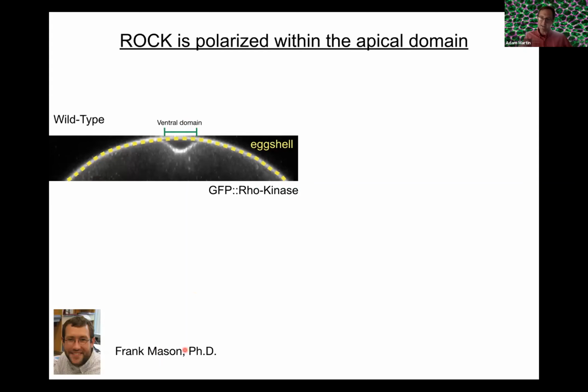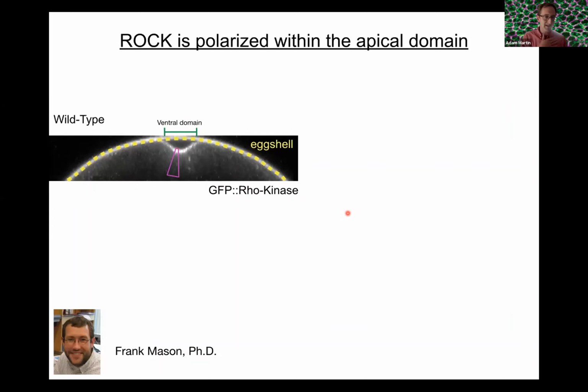Both Frank and I are cell biologists. We want to see the dynamics of this process. We want to see how things are organized within cells. And consistent with the model, what we did was we started with rho kinase, which is the signaling protein just upstream of myosin. And consistent with the genetic model, you can see here rho kinase is apically enriched in these cells that are undergoing apical constriction.